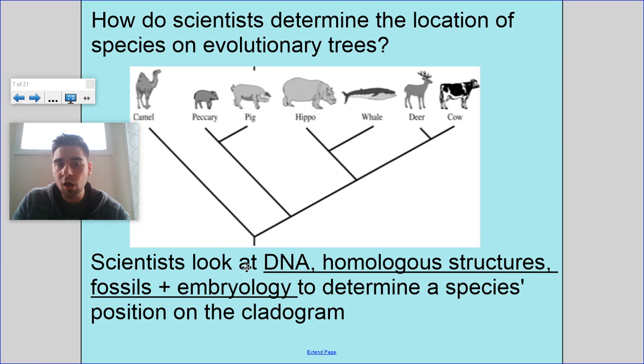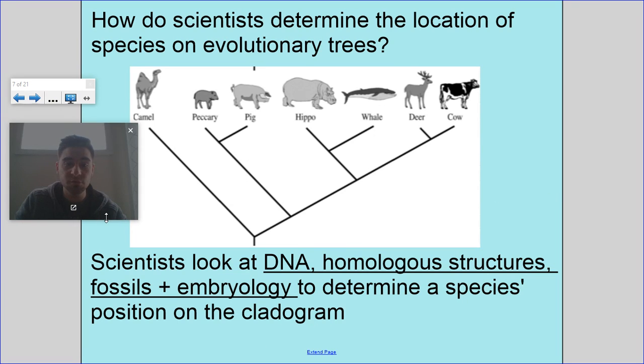We also looked at embryos. That's embryology. If you compare embryos, you can see that no matter what organism, humans, fish, chicken, all have eyes, and we all have tails at one point in development. So we all shared common ancestors. Okay, so what scientists did here is they plotted these different organisms based on all this data, and this is what they came up with.